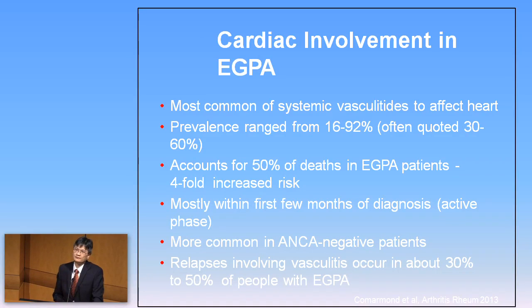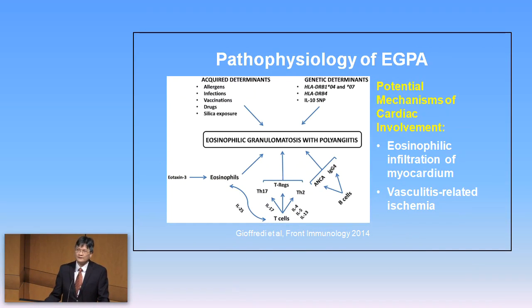The pathophysiology is really unclear. In fact, it's not just EGPA. In most of the hypereosinophilic syndromes, the heart seems to be preferentially involved. And there's a whole idea that, teleologically, if eosinophils developed along the path of trying to protect us from parasites or other organisms, one of the concepts is that there may be some specific mechanism where there is some tropism to the heart. So even when we see tropical hypereosinophilic myocarditis or cardiomyopathy, we do see a very similar picture of subendocardial involvement of fibrosis.